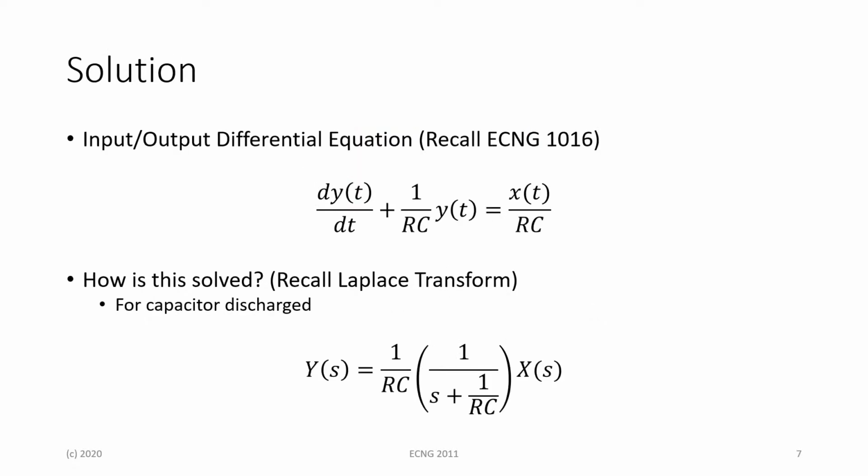If you can recall from ECNG 1016, it was possible to formulate a differential equation from that circuit based on all its RC components and input and output signals, where x of t will be the input signal and y of t will be the output signal, y of t being the voltage across the capacitor in this particular case. In order to solve this, we could do time domain differential analysis, which was very long, but because we're engineers, we use the Laplace transform to shorten our work considerably, and we will obtain an equation in terms of Laplace. In this case, we will obtain a y of s equation. And because we're dealing with the Laplace transform, it's also possible to do the inverse Laplace transform to get it back in terms of the time domain.